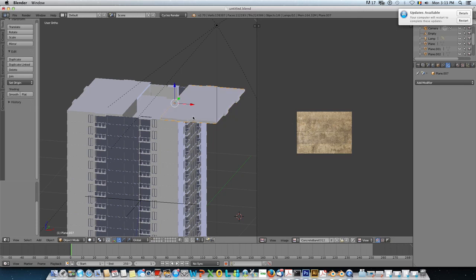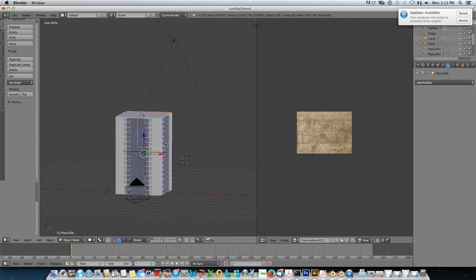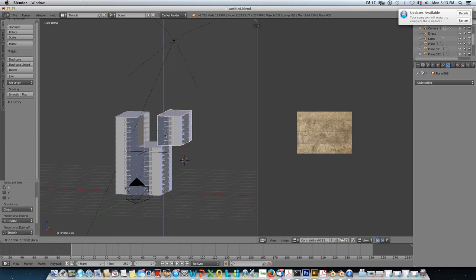Okay, let's hit undo and select both parts of the building that we need to move, and let's move it together.